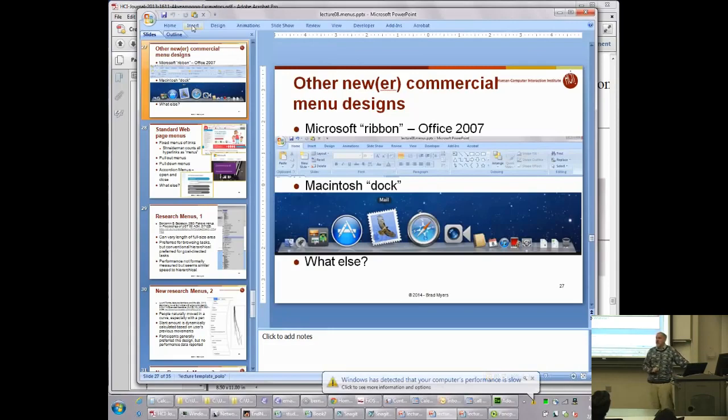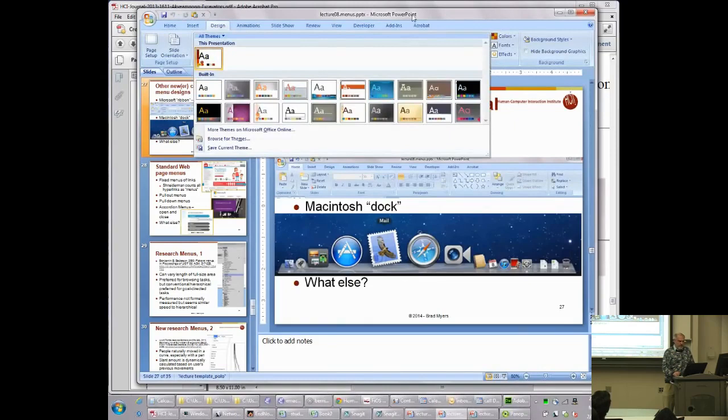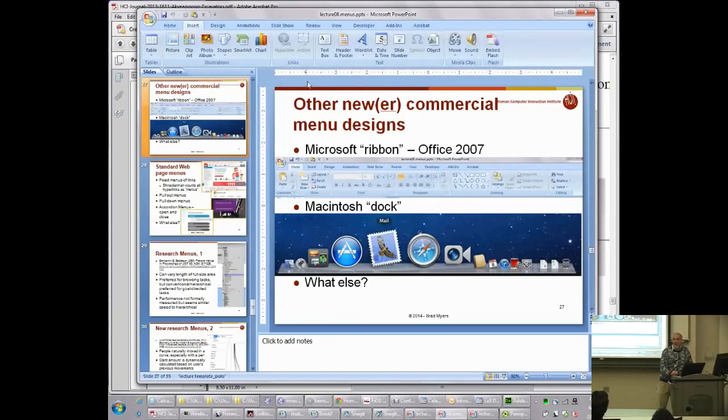Gets it out of the way if you don't want them there. You can directly click on some of these things. Have pop-ups that come with them. And in theory, you can remember where things are and find them easier. I find it really annoying. But that's where we are with them.